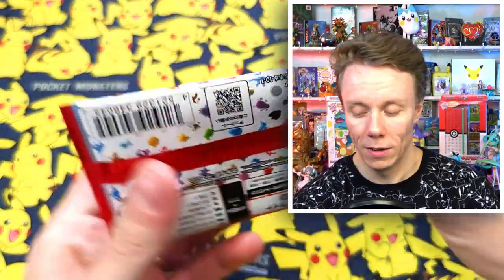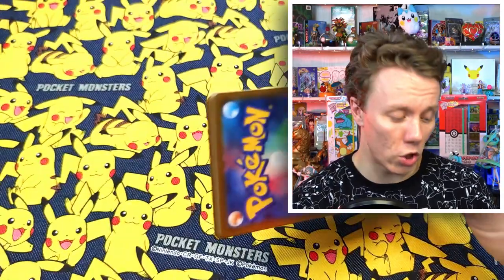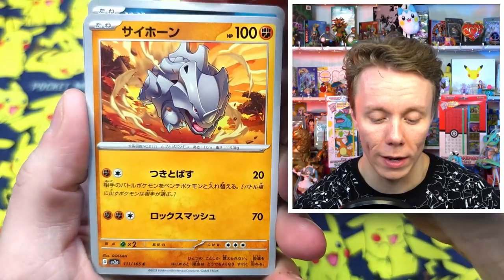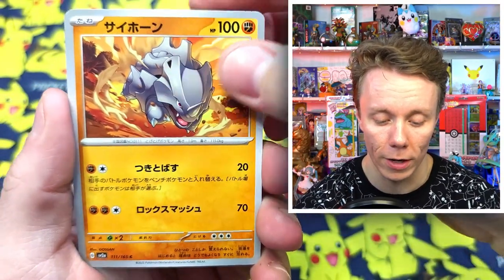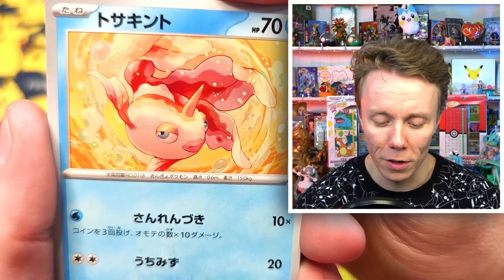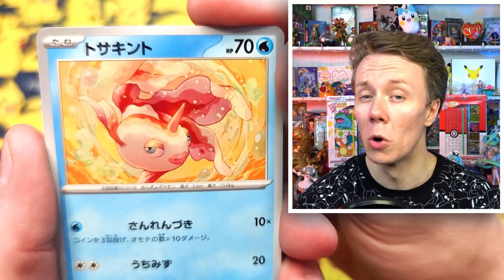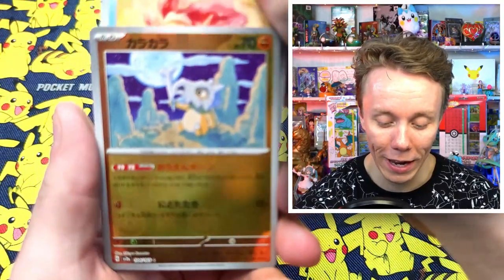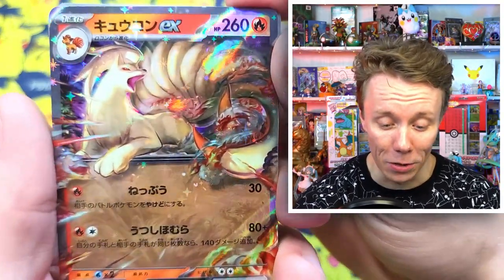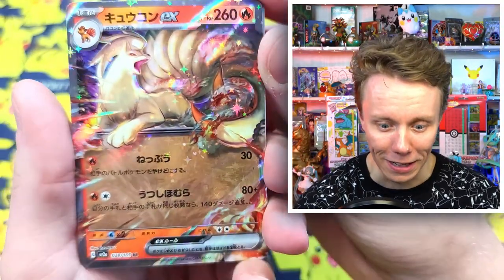All right. Three packets remaining. Please wish us luck. Let's see what we get. We have a coffin. Okay, we have a Rhyhorn. Very cool. That's the first Rhyhorn card of the set. Oh, we got a Goldeen. The very kind of sexy Goldeen card. We got a reverse Cubone. That's cool. We got a Ninetales EX. I didn't even know Ninetales had an EX card.